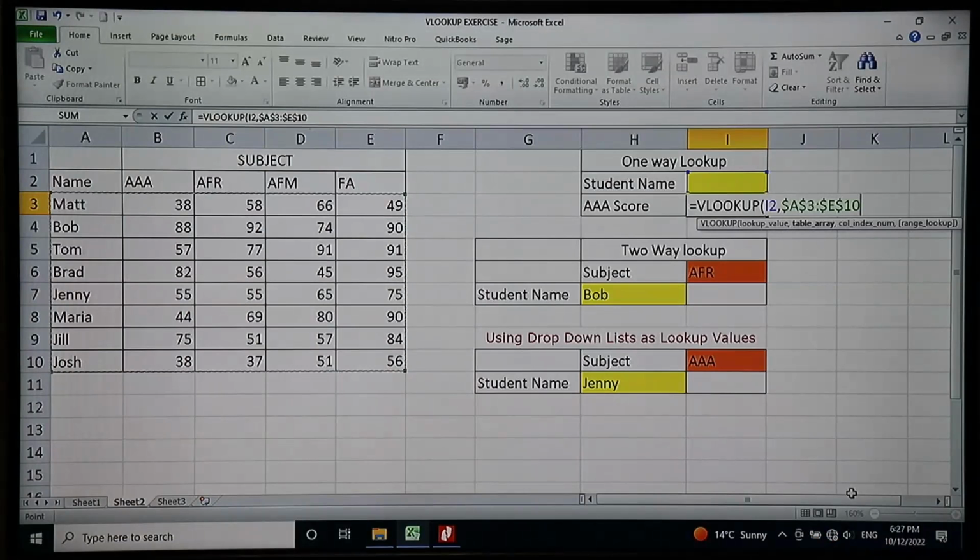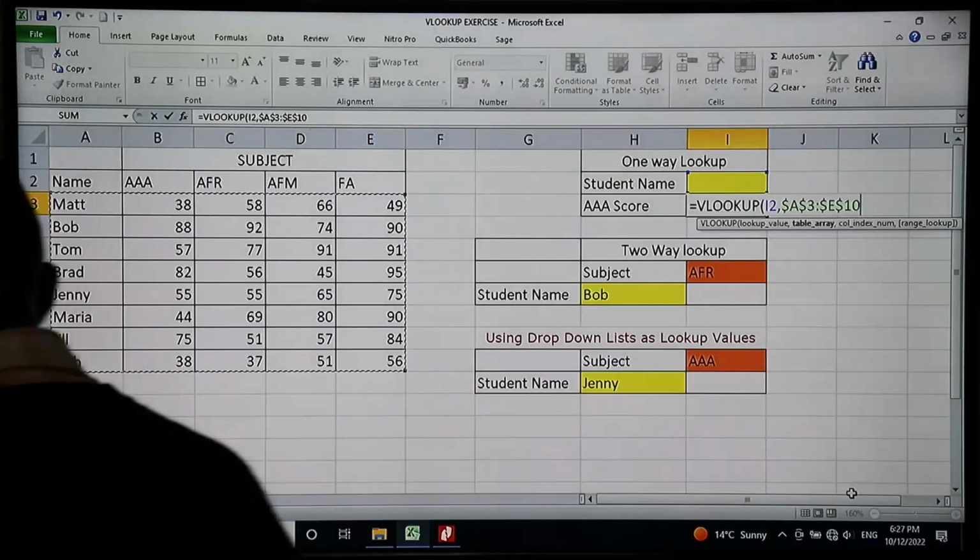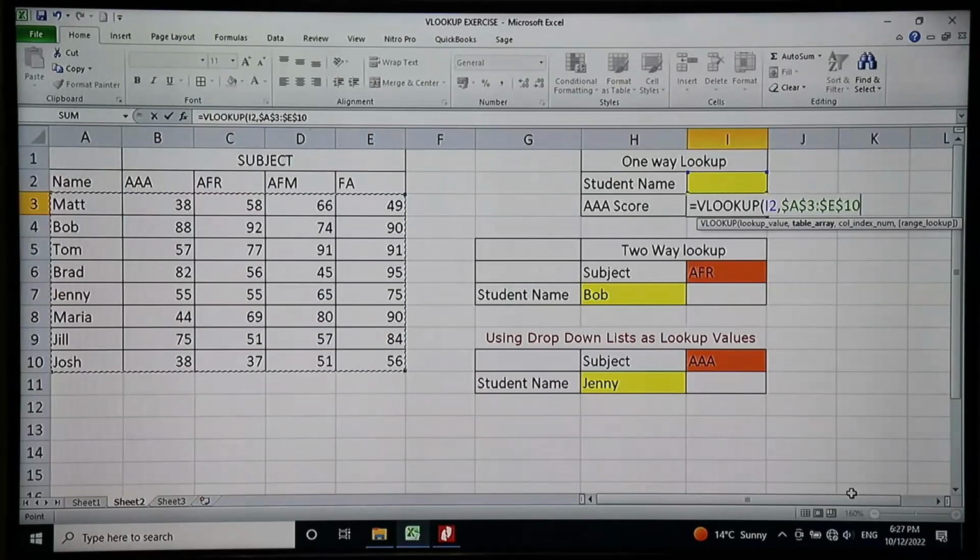Okay, sawa. What does that mean? Nilikuwa nishaelezea hapo previously. Remember that you need to make those cells being referred to by all formulas. By making them absolute, it means that they will not shift. When you copy down the formula, they will not shift. Then after this, you press comma.